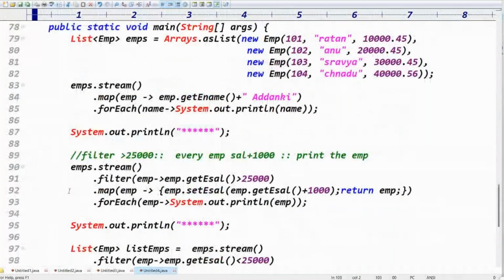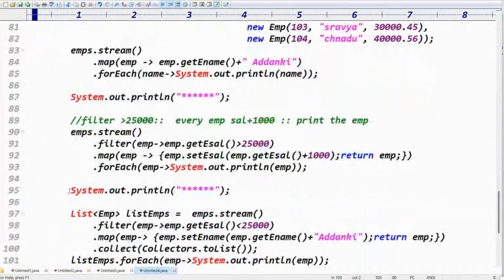See what code we are writing and what the requirement is. By default the map method returns only the specific property that you are modifying, and what property you modify, it returns that property only. You got the point, right?